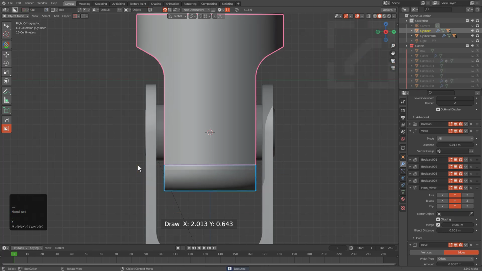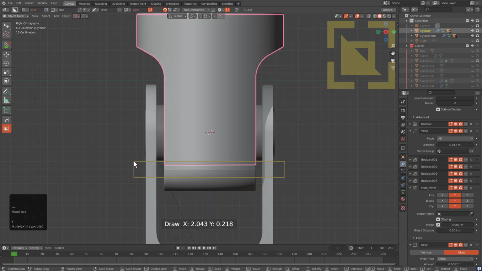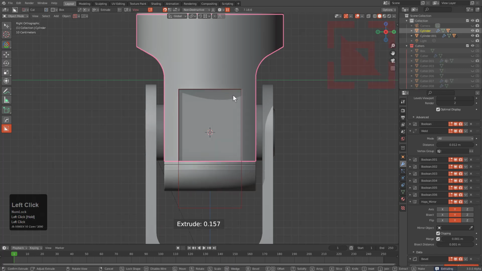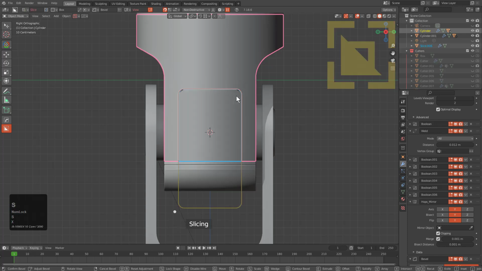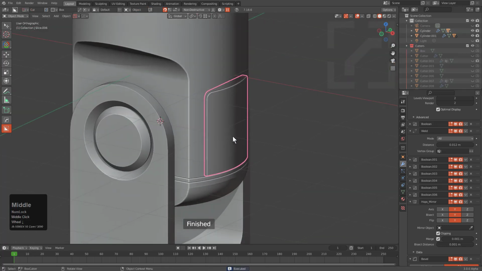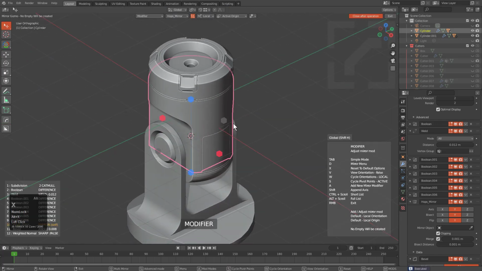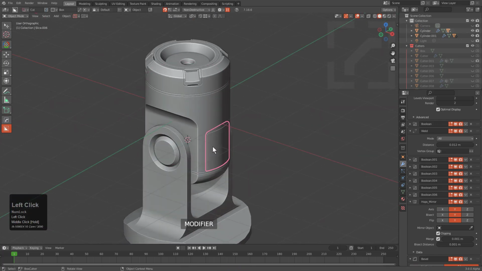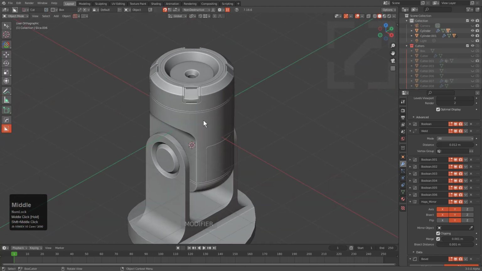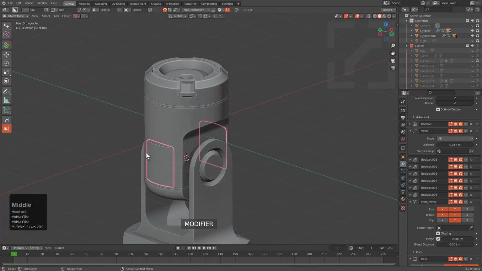Let's slice that part off. And let's come into the back, and we can press X to slice it. Let's just press S in hopes of getting it to look just a little bit better, and we'll press spacebar, and now we have this piece. So let's Alt X, mirror that to the other side, select this piece, mirror it to the other side as well. I don't even have to look at the other side because the wire display will show on the other side. It should show on the other side.